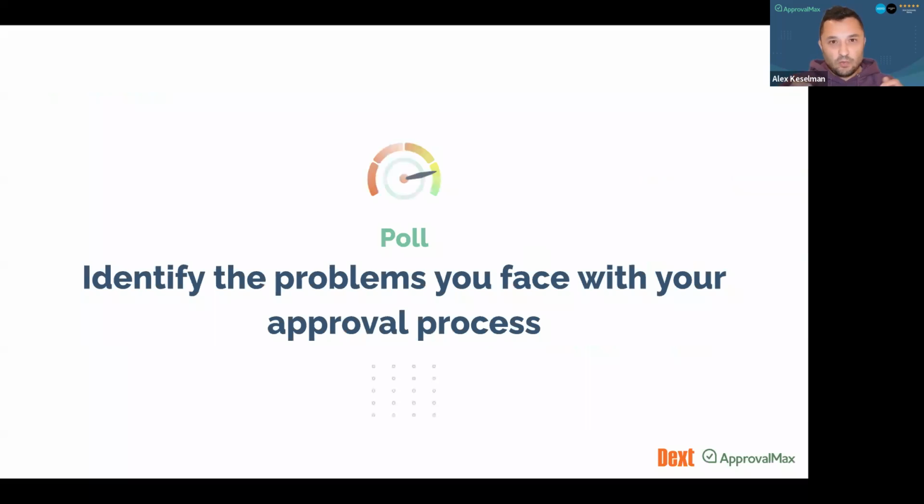So let's start with the short poll, and let me just start running that. You should be able to see it on your screen, and you should be able to select out of the options here, just to understand a bit more about you guys and what some of the challenges are that you're facing within your accounts payable process. That would be absolutely lovely if you could make a vote. Thank you very much. I see that the first voter is already here.